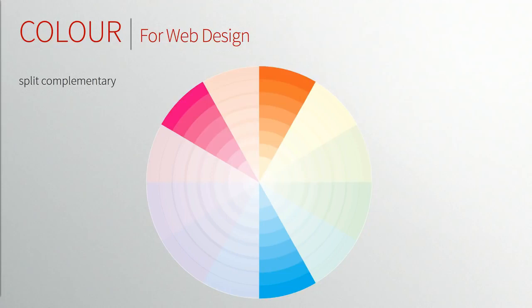If you get a little bit more complex, we have what is called our split complementary color systems. And these are just what they sound like. You basically split the complementary. So we had our blue, and then we just split that complementary to either side. We're now getting into our more pinks and our oranges over here. So it's the colors that sit directly beside each other on your actual complementary. Pretty straightforward as well. Again, can be a little bit trickier to use as well. You don't want it to end up looking too much like a rainbow, unless that's what you go for.